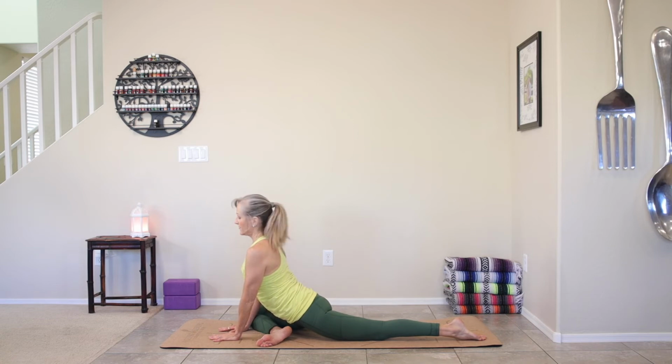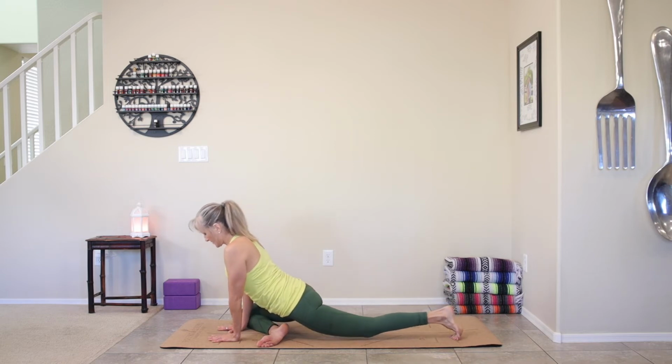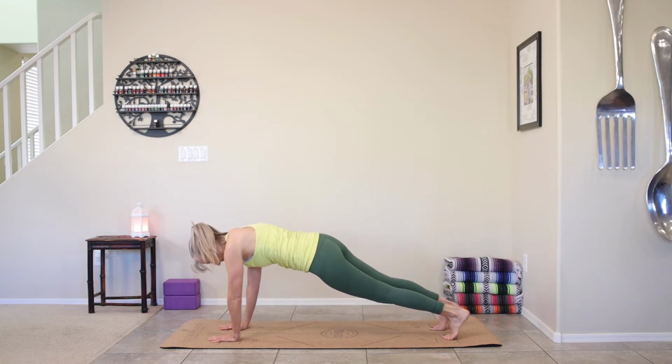Open up. And just press into the top of your left foot. See if you can lift that left knee slightly off the floor. Really feeling that stretch through the front of that left hip. And then you're going to tuck your toes under on the left foot and gently tuck and slide your right leg back. Find your plank.